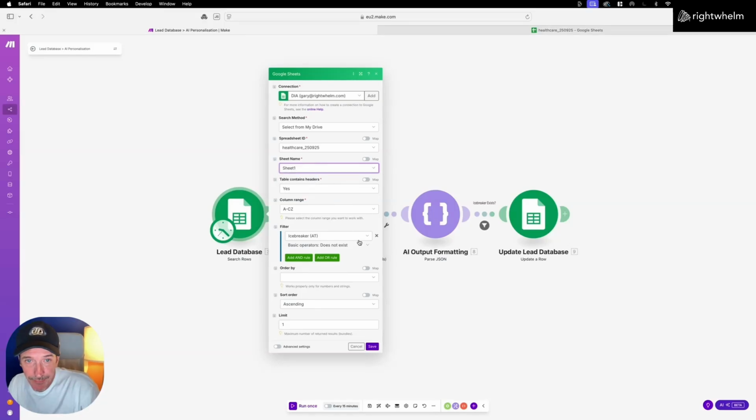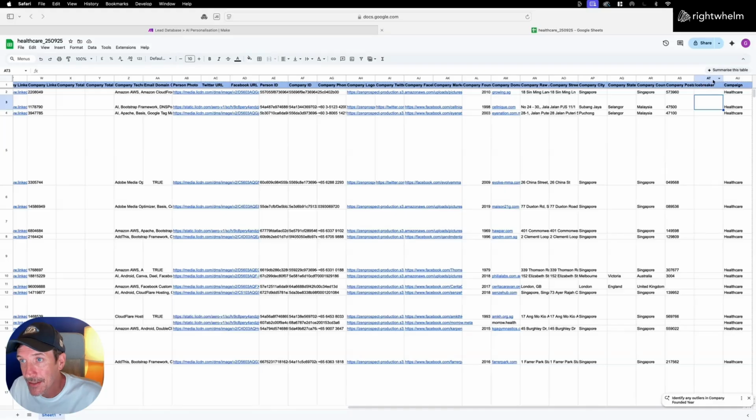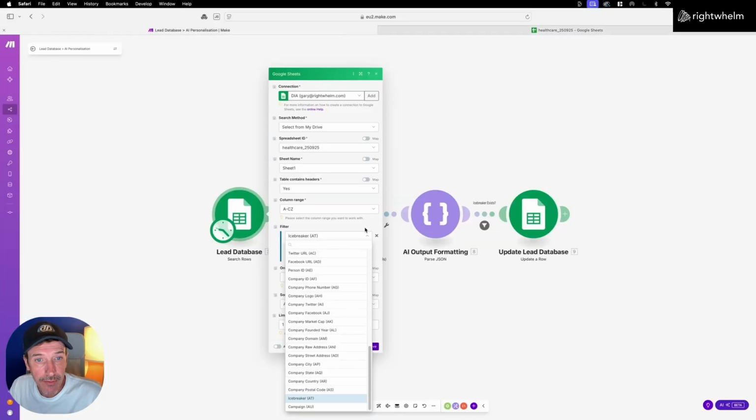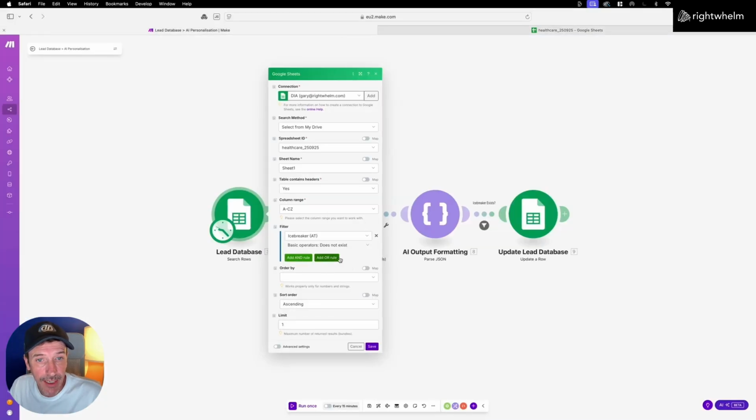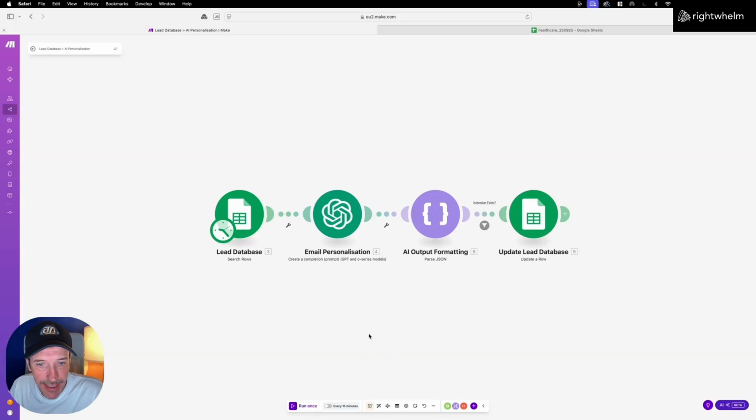Then the icebreaker, all you need to do is make sure that this column, icebreaker AT, matches this AT. That's the column name. Yep, so that's all good. That's done. What this does is filters out any icebreakers that already exist so that you don't duplicate or write over the previous icebreakers. This will become clearer when we're doing the testing in a second. So what I've done here is I've limited it, let's limit it to 5 as a test. And we click save at the bottom, crucial to click save. And then down here, click save again. You can see at the bottom.